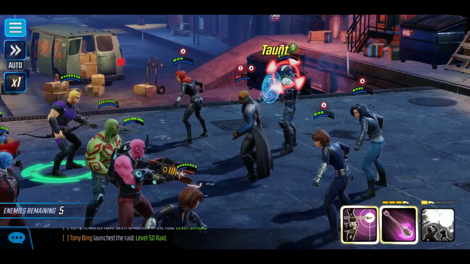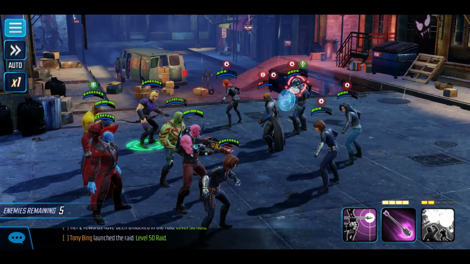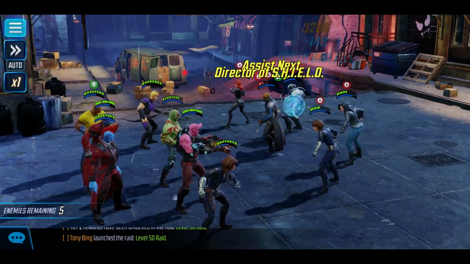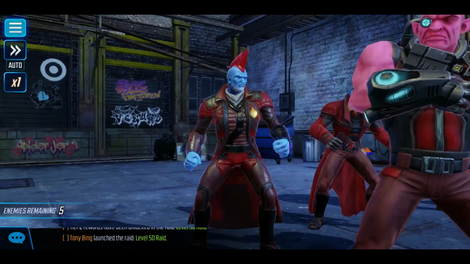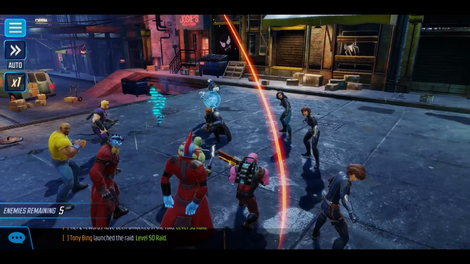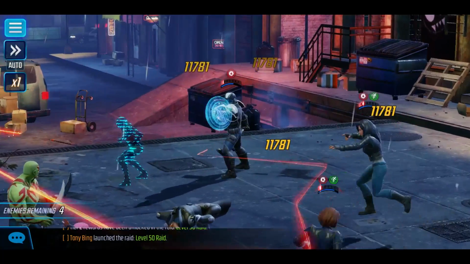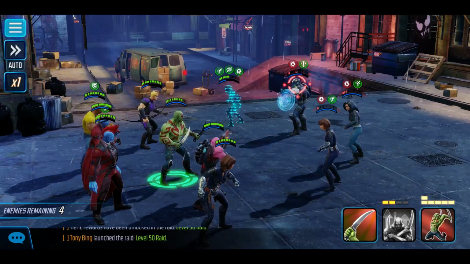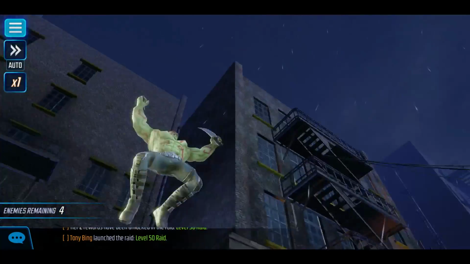There we go. There's the shield security. In fact, we've got Hawkeye back up again with the special, so we can remove that taunt. We shouldn't necessarily need it because here goes Yondu now. And that's Nick Fury down. He will always be your priority because he's a character that the longer you leave up, the more trouble you can find yourself in.